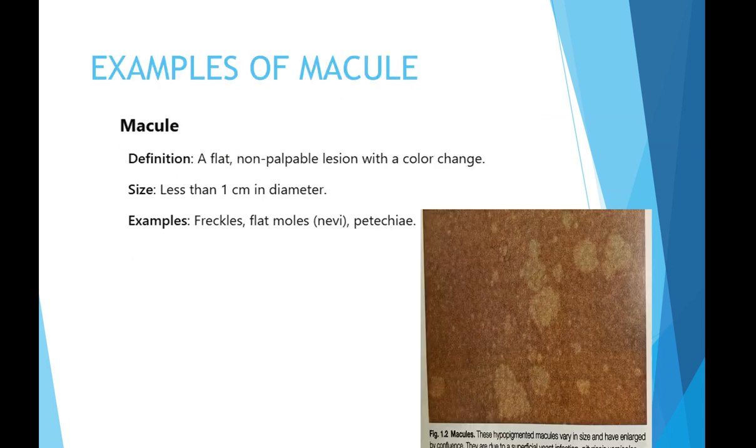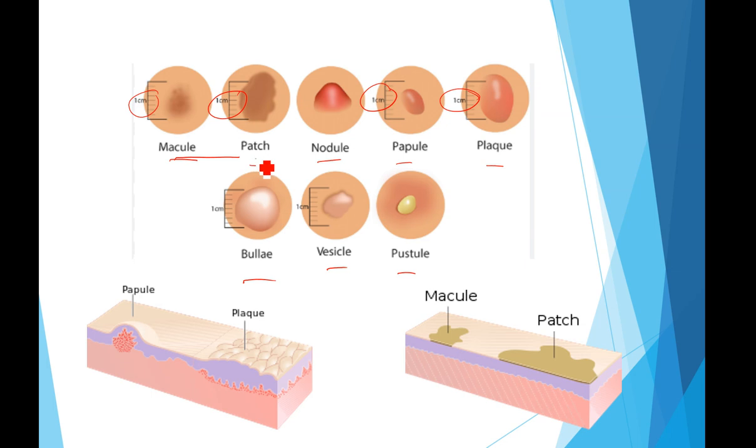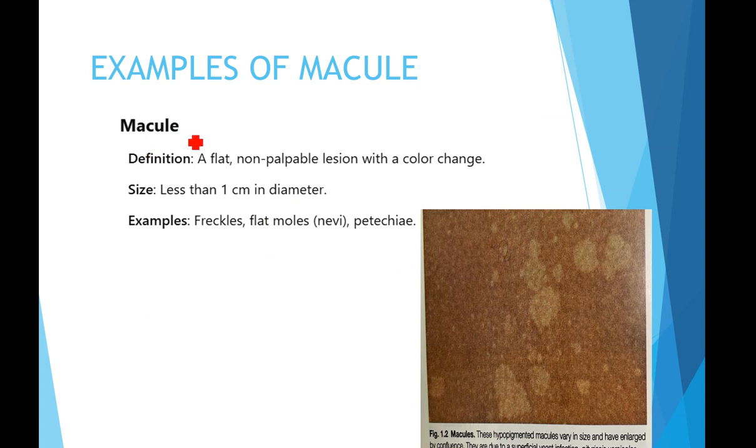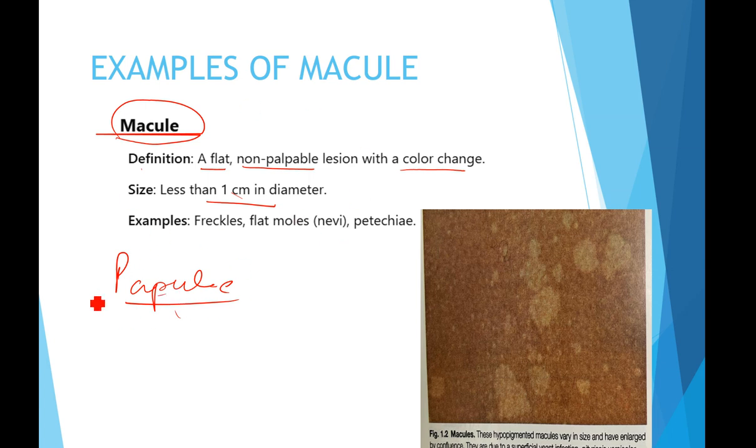Right? So moving towards the first, that is a macule, right? So I told you that macule and patch, like both are according to the color. Okay, so basically, what is a macule? It's a flat, non-palpable lesion with a color change. Means the skin has a color change. That area is known as a macule, right? And the difference between macule and a papule is the size, right? The macule and papule are differentiated on basis of the size because macule is less than 1 centimeter and papule is more than 1 centimeter or like more than 0.5 centimeters specifically, right?